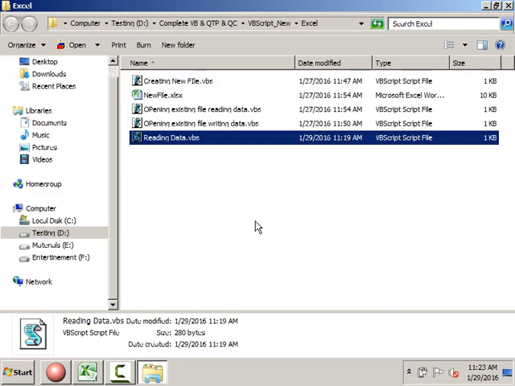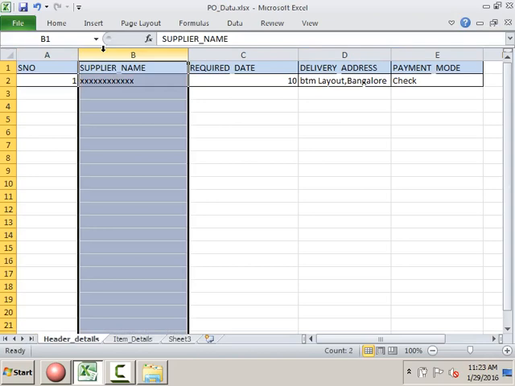Maybe my application has been enhanced, saying that as soon as you navigate to the purchase order, take that supplier name automatically. I don't need to enter the supplier name in the application now, since it is taken automatically, so somebody may come and delete the column. In that case, what happens? It will take wrong data, whatever is there in the first column.